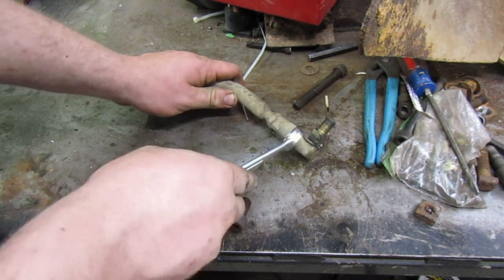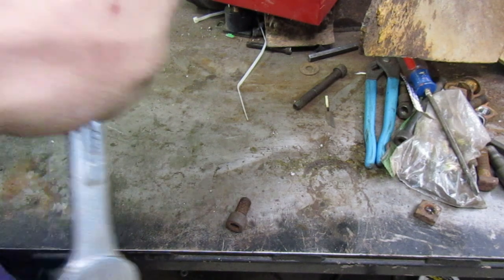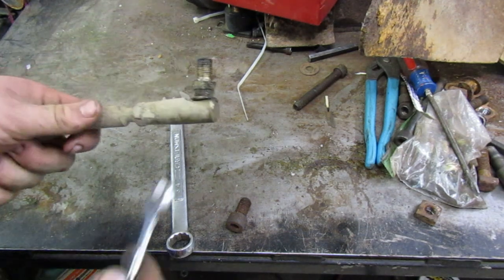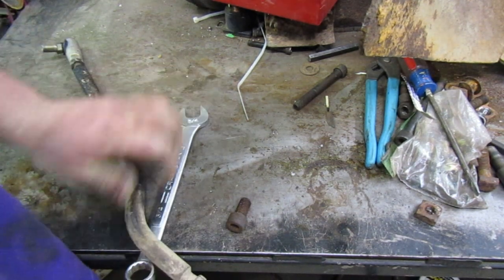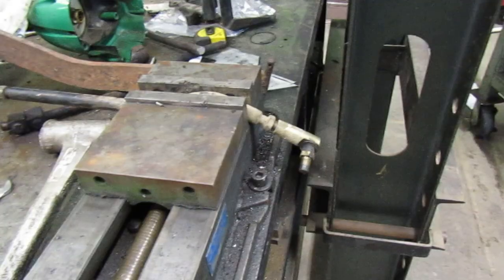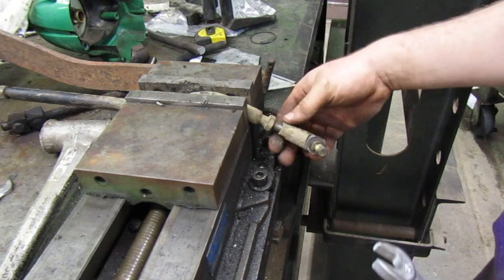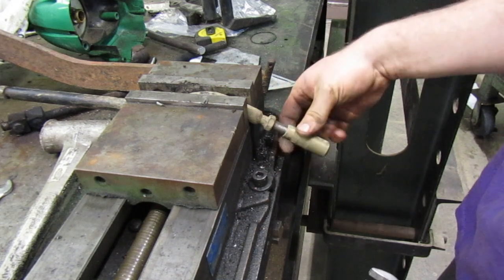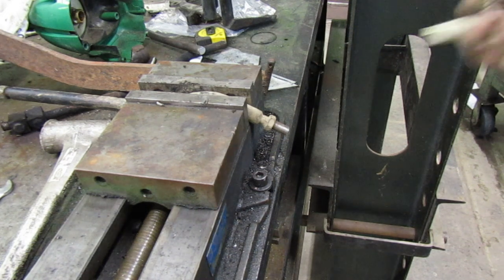I want to turn both these nuts. I want to turn the little things in all the way so that we can get, well, actually, I kind of want to take them off right now. Let me grab a 5/8 wrench. I think for right now, what I want to do is just pull the arms both off so that we can clean the threads up a little bit. Put it in the vise and try it that way. Anyway, as I was saying, I want to get these pieces off here, and I also want to pull those nuts off, and I want to clean these threads up a little bit, check them over and make sure that they're all there and they're clean.